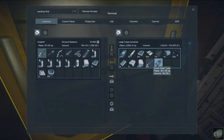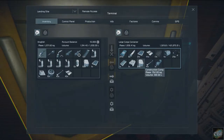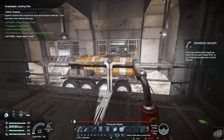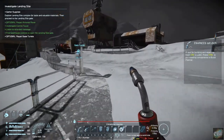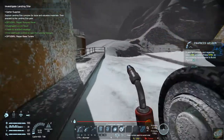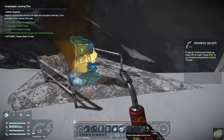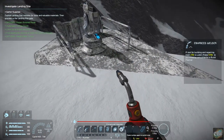Let's grab a few of these, too. Some of that. Some of that. I better take this. Uh-oh. Med kit, that would be handy. I don't need no stinking med kits. All right. Okay. Okay. Repaired the base turret.